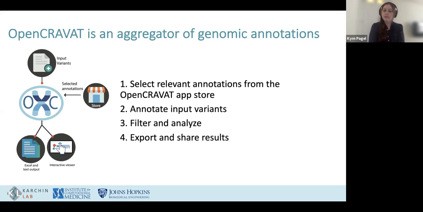The third step is sort of optional, but OpenCravat features a graphical interface that can be used to pull out the variants from the data and filter them based upon their characteristics to really quickly find those that are most relevant to your analysis and set aside the rest until you want to look at them. The fourth step is, of course, to export and share the results. So multiple different kinds of output files can be generated, and even the entire interface can be ported and sent over to a different user so they can see exactly what you're seeing.